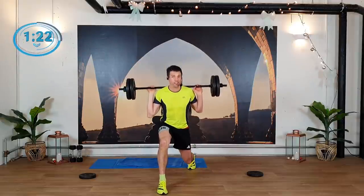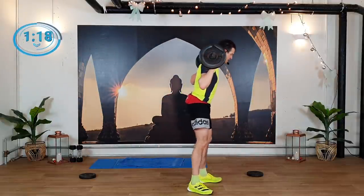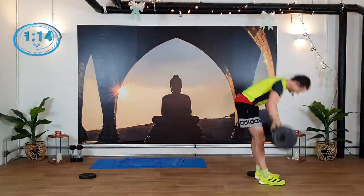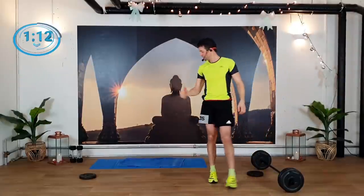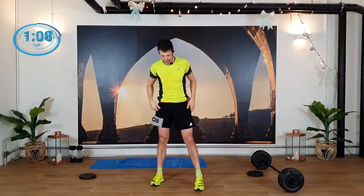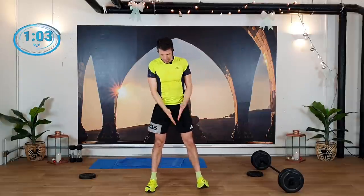You're gonna have a long break, so get rid of the barbell, but take your time. Make sure that you've got enough room behind you, because we're gonna have some squats, and then we're gonna have lunges to the back. Right. So a nice squat position. Feet not too wide apart, but wide apart enough to have a good squat.